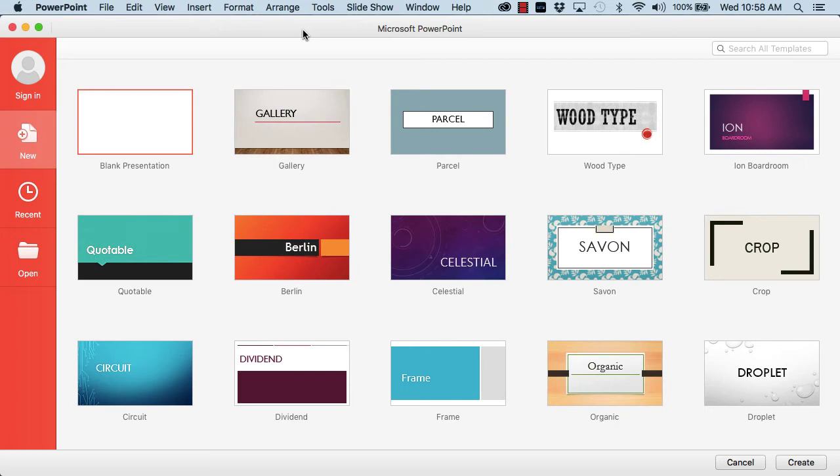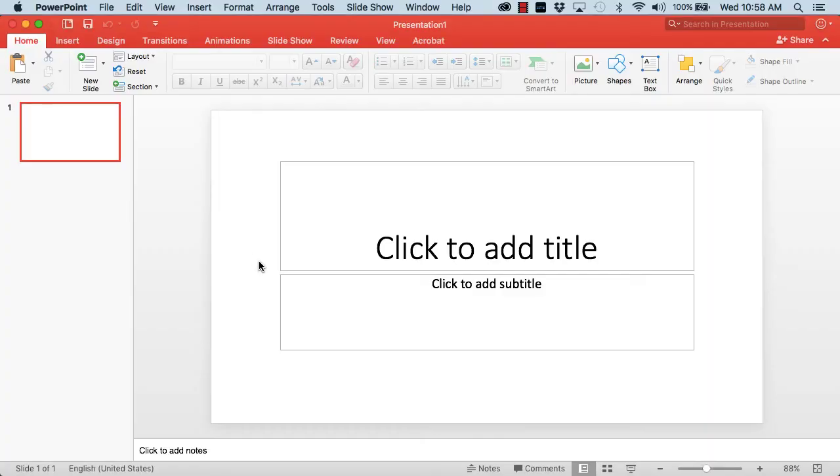I'm going to show you how to set up a PowerPoint 2016 document for digital sign slide creation. PowerPoint can be a great option because it's relatively easy to use. I'm going to start with a blank presentation. Depending on your sign layout, you could use one of the other templates, but if you have other design elements on your sign, it may get too busy.